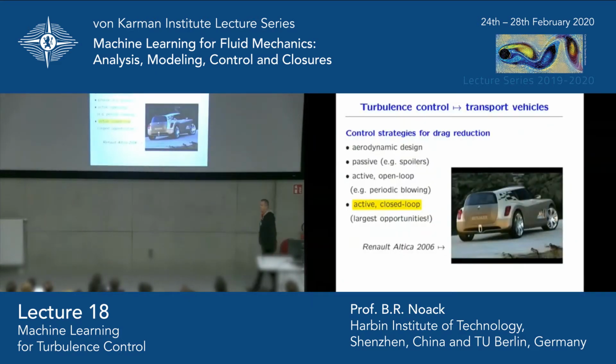Motivation. We have seen already some nice motivation this morning. Another motivation is a car, control strategies for drag reduction. If you want to reduce the drag for lowering the fuel consumption and so on, the first choice you would take is aerodynamic design. Here you see a concept car of Renault, obviously very aerodynamically designed.